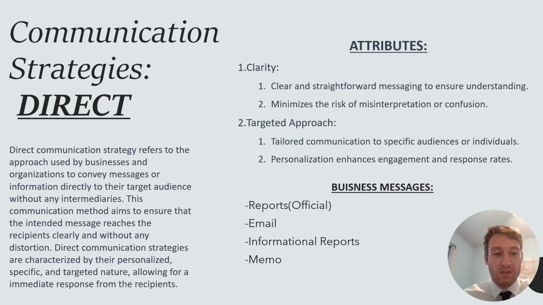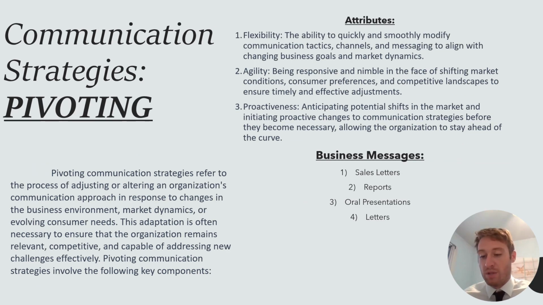Okay, the second strategy we're going to be using is called pivoting. The pivoting communication strategy refers to the process where you're going to be able to have fluidity in how the business environment is, right? So we could change the needs, whereas compared to the direct method, it's very direct one way, right? So this allows us to adapt, based on consumer needs. It allows us to remain relevant and competitive, right? And just like today, with social media and news, everything is changing all the time. It allows us to change with that change. We're not stuck in just one clear, concise way.